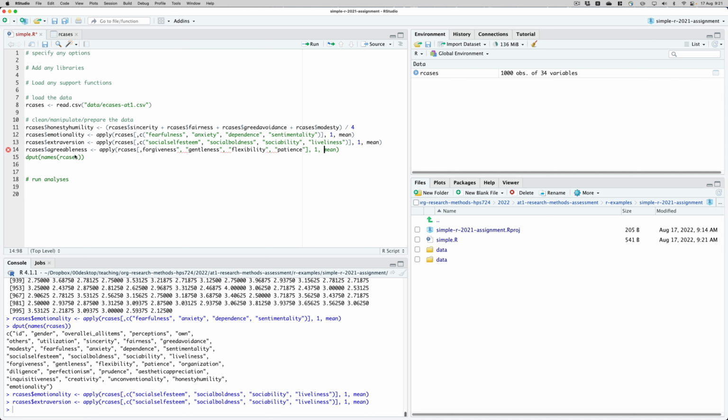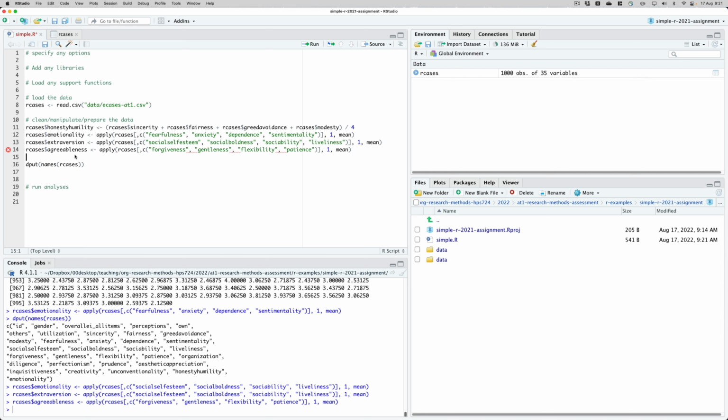Did I do that right? Nope. Sometimes you see little red lines telling you I've done something wrong. Oh yeah, I'm missing a quotation mark there. That's just typical R stuff. So, did that work? It did. Yeah, just paste it down.